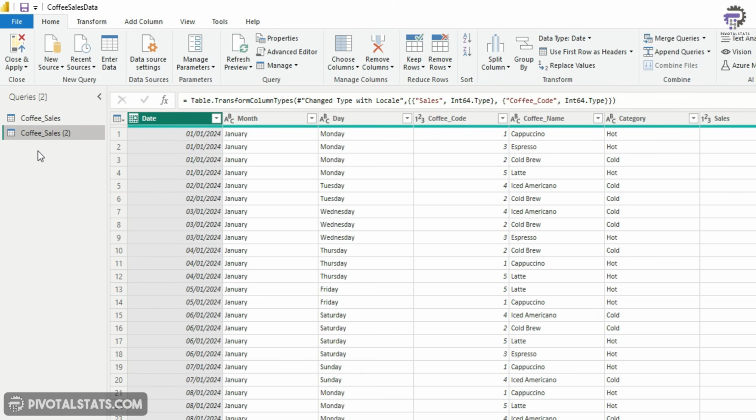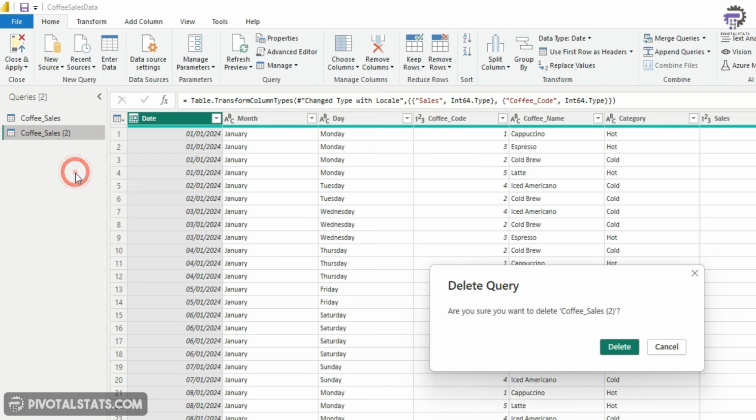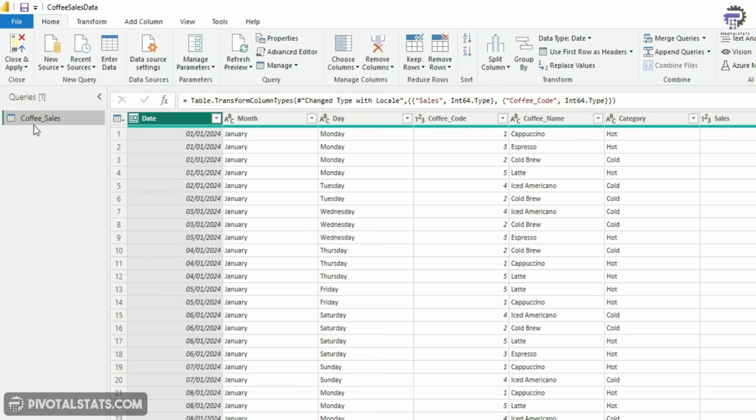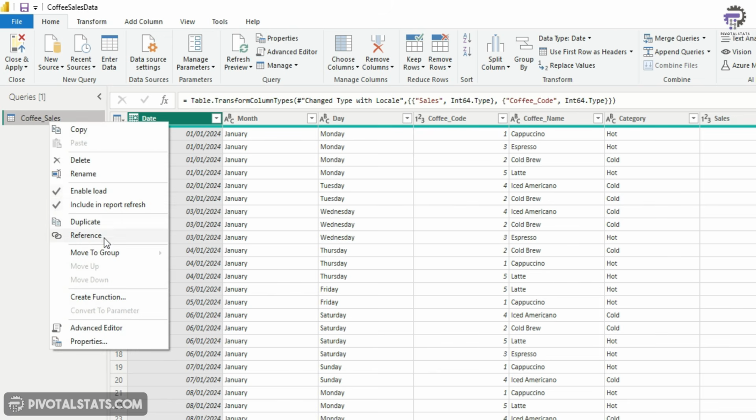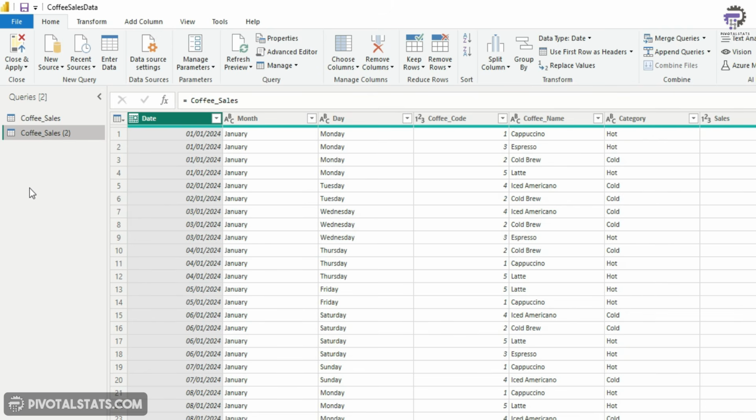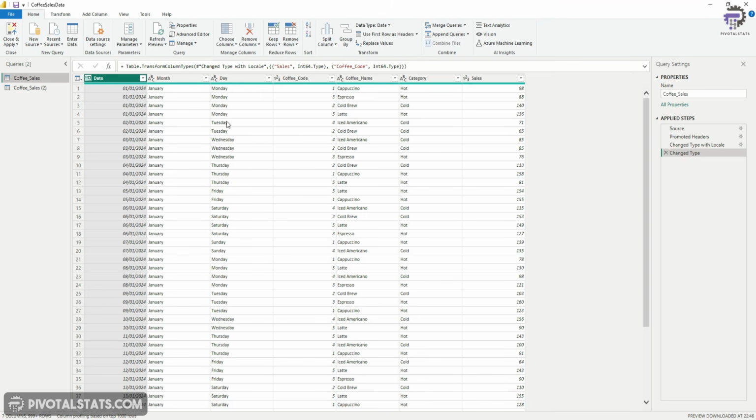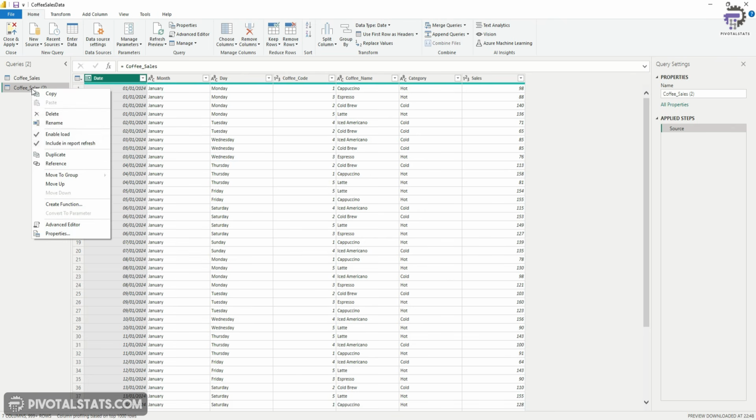When you create a duplicate, it consumes more resources because you're essentially storing the same data again in your Power Query editor. So usually what I do is instead of doing a duplicate, I'm going to delete this and go to the original data once more, right click, and instead of a duplicate, I usually use this reference. Now what reference does is it uses that original data set as a reference point. So whatever transformations you have to apply on this original data set, the steps will automatically get applied on this one. But in addition to that, you can add some other transformations. And since this is just a reference, it does not consume that many resources. So I'm going to rename this.